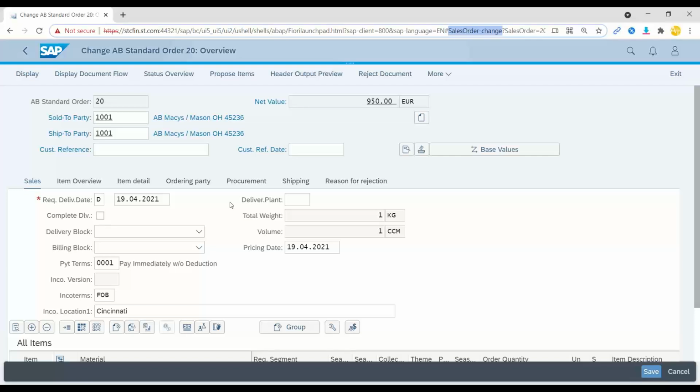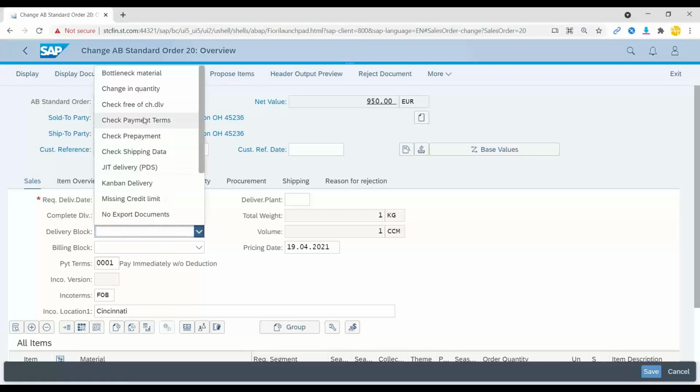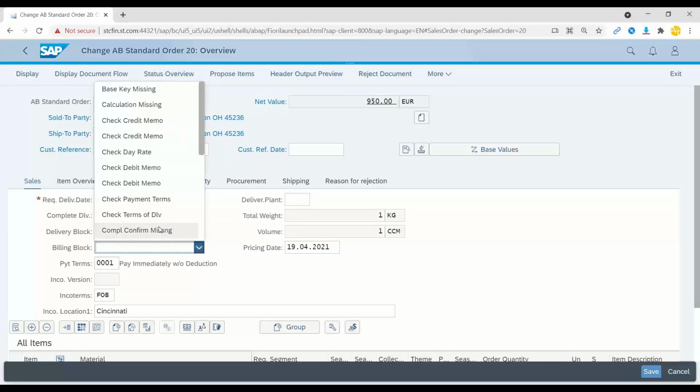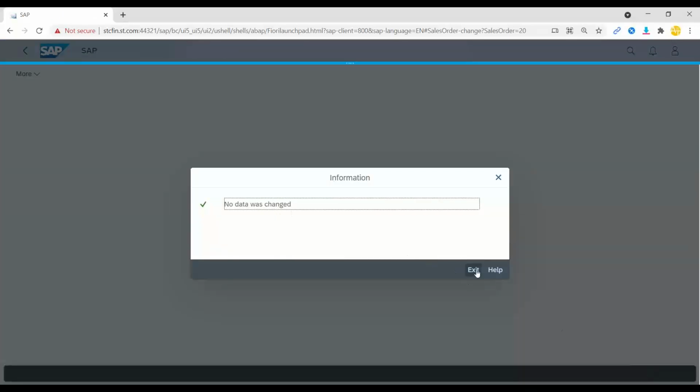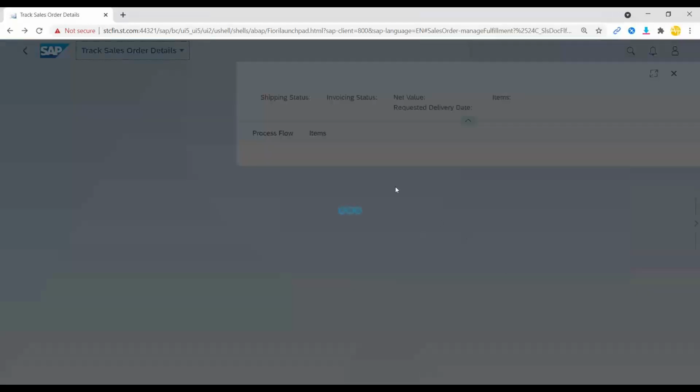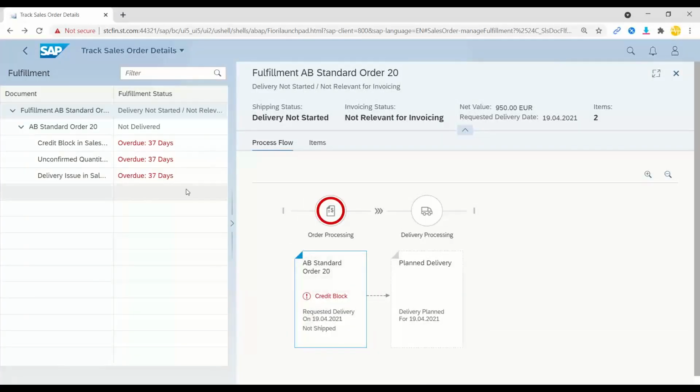You saw that more than 70% of the functionality is still web GUI in S/4HANA, but it works in the browser seamlessly with Fiori apps. We jumped to another application altogether, but it was so seamless that you will not even make it out. And now you see we have a delivery block for some reason, let's say a Kanban delivery. So I can go back and change it to blank. I'll resolve the delivery block and billing block issue, and I can change my sales order. I can save the sales order, and you see the sales order gets saved. This is the way we can change and resolve the issue.